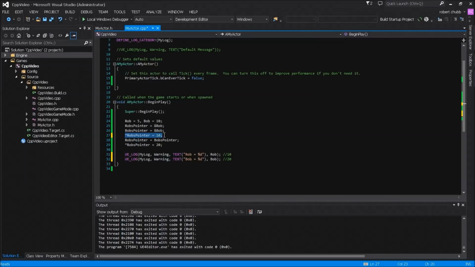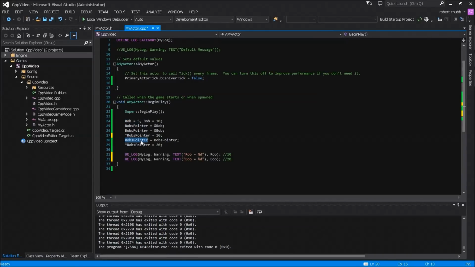When we say this line, we're not telling Rob's pointer that you are now equal to 10, because it's a pointer. It's only going to point to an address. So we told Rob that he now equals 10.